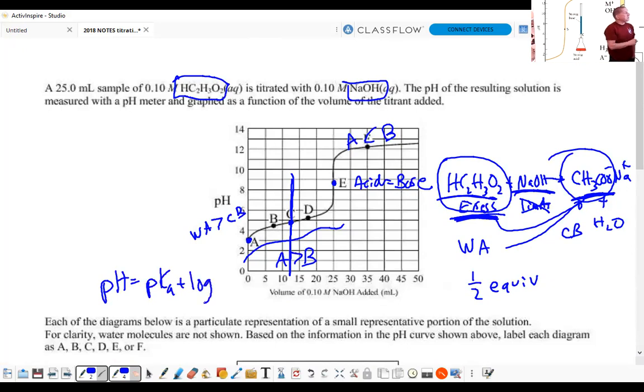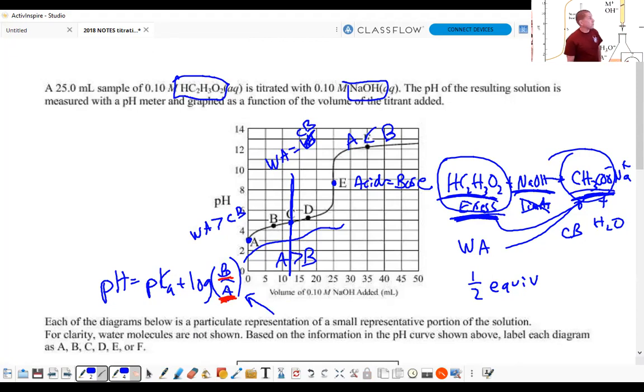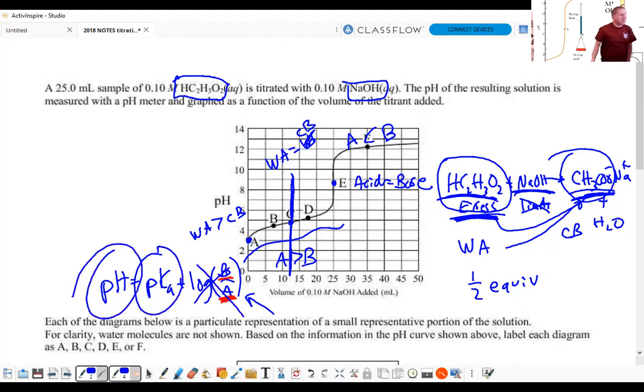The formula that you use to do this is pH is equal to pKa plus the log, remember, of the base over the acid. So now we're looking at this ratio right here. All along from A up to C, so in other words, point B, you have more of the weak acid, so this one, more of the weak acid than you do the conjugate base. Once you cross the half equivalence point, because at letter C, now the weak acid is equal to the concentration of the conjugate base. In other words, this and this have the same number of moles. What is the ramifications of that? So that means their molarity is equal, which means you're taking the log of one, and the log of one is zero. In other words, at this half equivalence point, the pH is equal to the pKa.